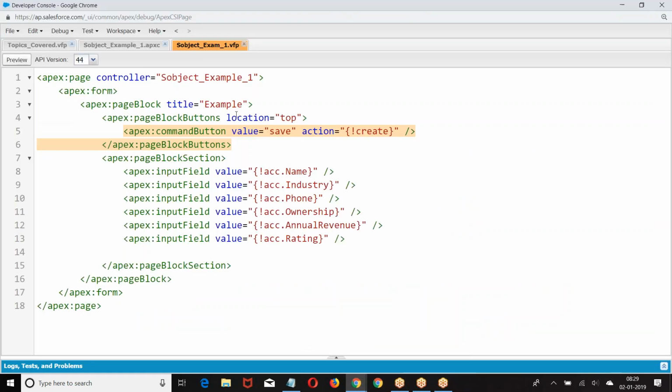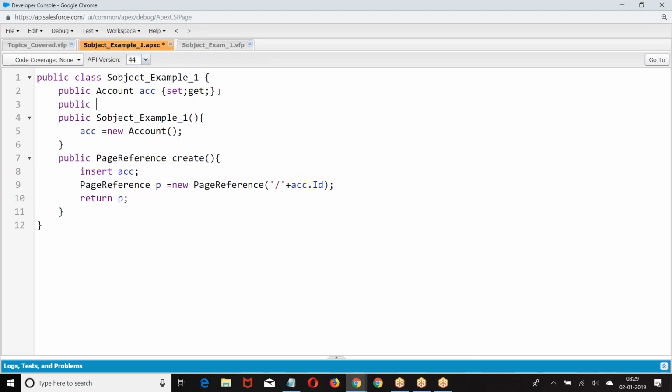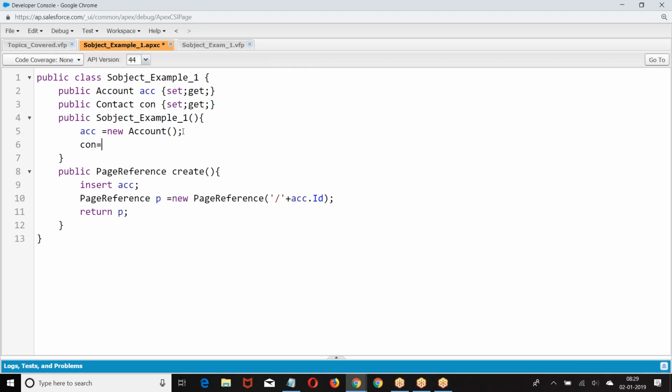Look at the point. Now I am trying to take one more variable, public contact, new contact.